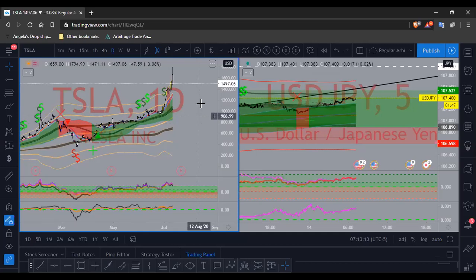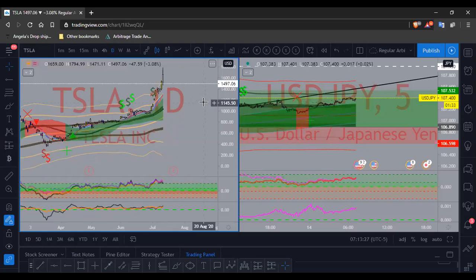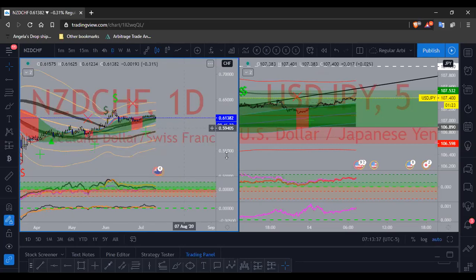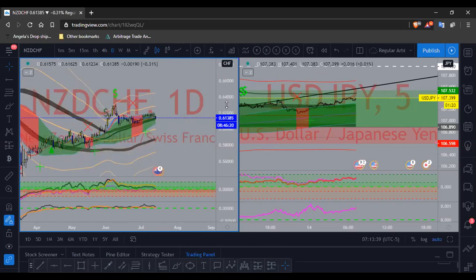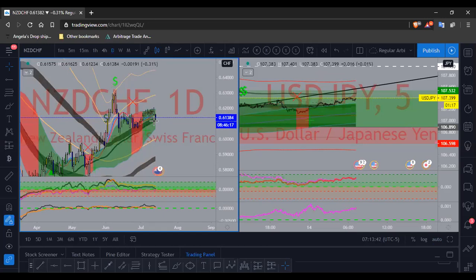any other questions? Any other pairs that anybody wants to look at before I hop off? You want to look at NZDCHF? That is a pair that I do not hear about a lot. Yeah, I just saw a bearish daily candle. Oh yeah, this might be a good swing trade. It just depends on how it handles this RSI line.